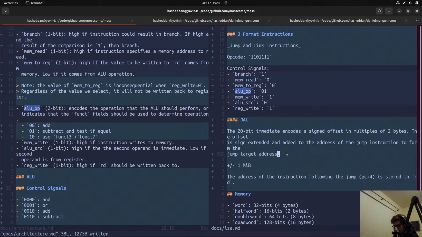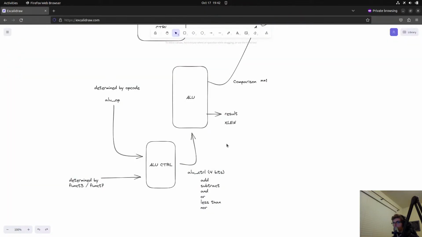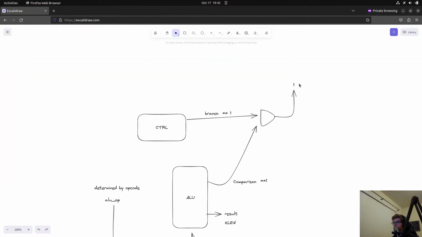Okay, so it has an example. So our ALU control is really just don't care here. And we don't have an RS1 or RS2. But we want to say definitely branch. So select the adder. So here we want this to always be 1. So we need the comparison here.